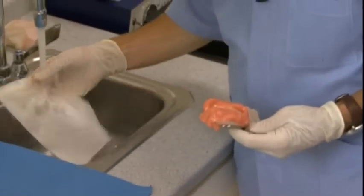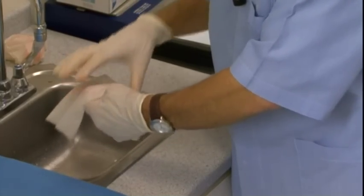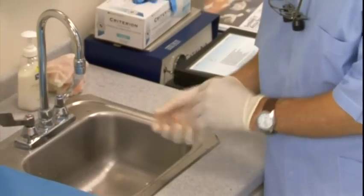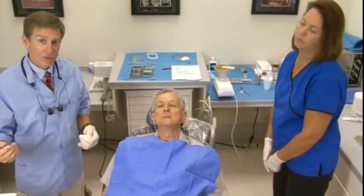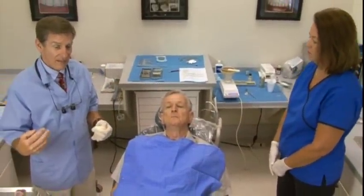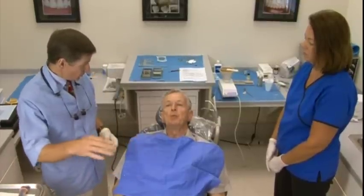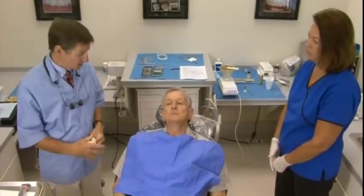We're going to do the same thing — wrap it in a wet paper towel. We have a full wet lab in our office, so Kathy serves as our lab assistant and my son Jimmy helps out too. We'll create a pan with Mr. Bothy's name and the date, and we have a routing slip that tells us where it goes, what needs to be done, and when Mr. Bothy's next appointment is.